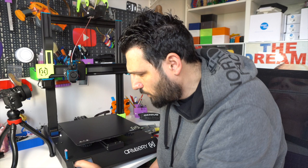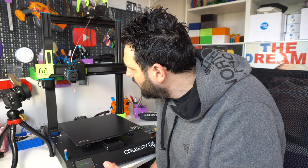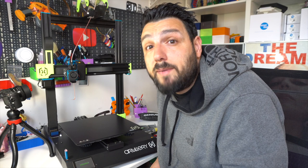Let's load in some filament and see if it works. It's working fine. It's a 0.5 nozzle I had already used with printing wood, and looks like it's going good. So fine. Now we can do the bed leveling and start using our new nozzle.